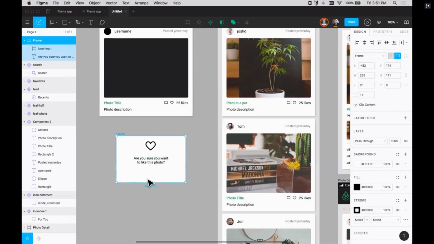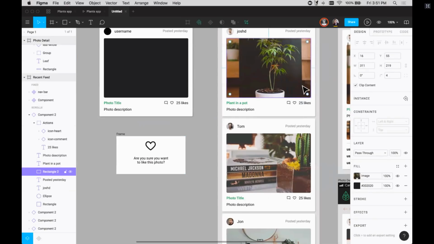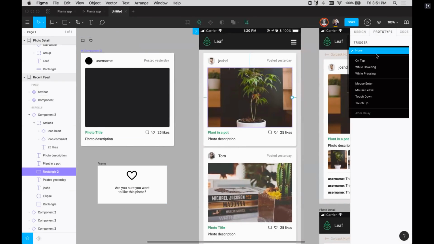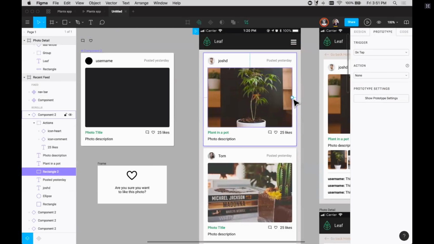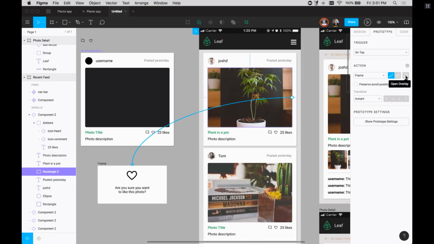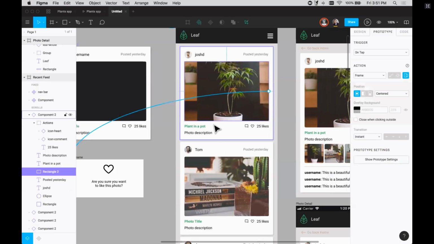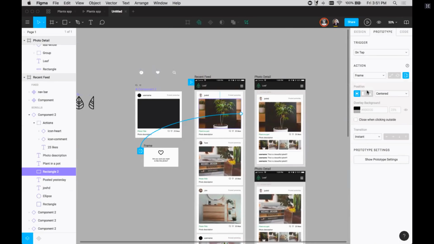I won't go into all the interactions to make this perfect, but let's just say when you do click on this thing, maybe it's this one. We can go back to the prototype, and what we can do is we can say on tap, and we can link it just to this outside frame. And you'll see by default, it creates a navigation connection. One of the things that we can do is actually set this up as an overlay. So now what happens is we can change the position of the overlay. So if we want this to be centered over top of the image, and if you want it to have a background behind it, we can also configure that. And if it's a dismissible modal, then you can also click outside of it.